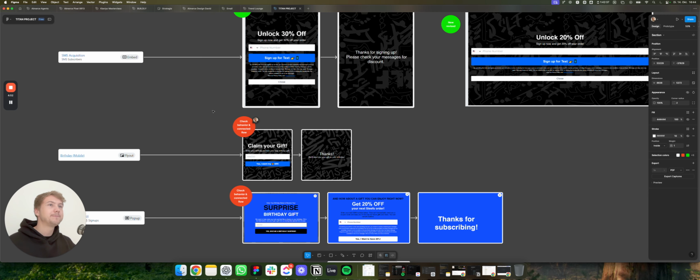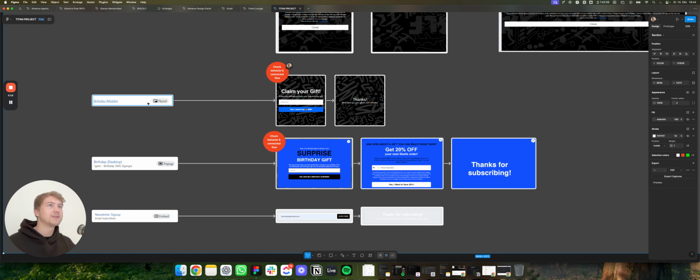Then yeah, I also noticed that the birthday pop-up didn't even have a birthday flow attached to it, or at least it didn't really send properly. So this was a little bit odd, because I had to check the behavior of the connected flow, which was non-existent. So we actually collected this for pretty much no reason.